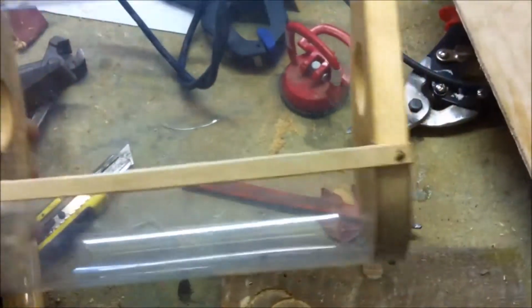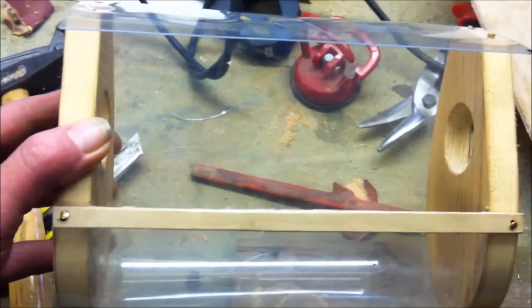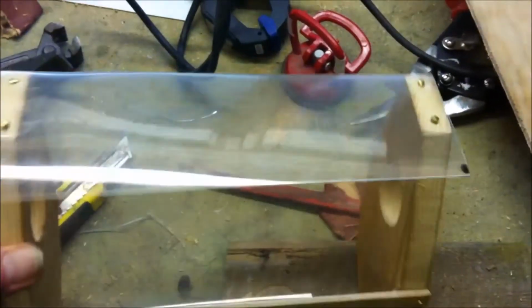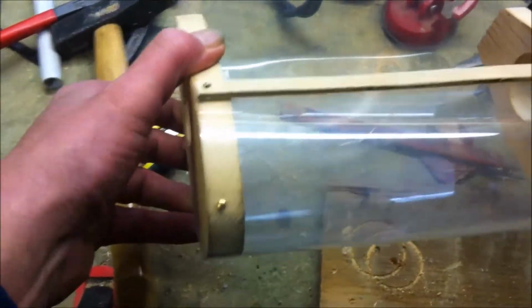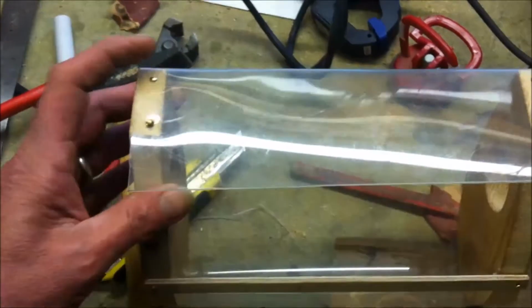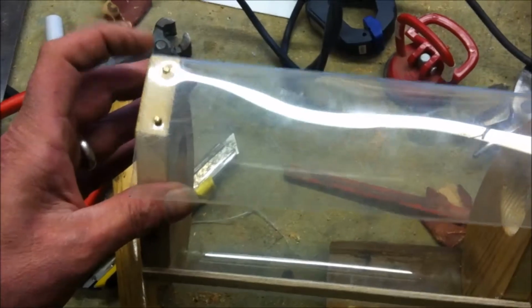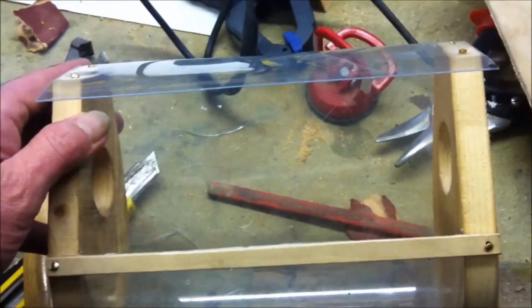So I put a little strip of wood across the front of that because that plastic was trying to bow out, and all I did was pre-drill it and put some of these little tacks. I was going to screw it, but as I had these little brass style nails, I did it with that. What I want to do now is just put a couple of screw eyes, with the little hole so I can put some strings on it. And I'll give it a look.